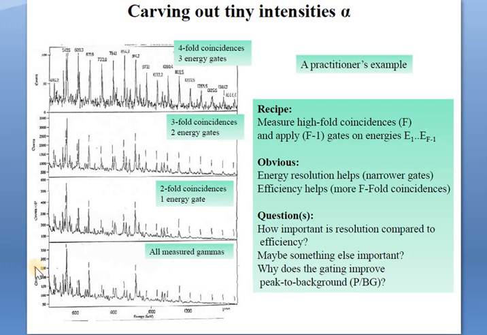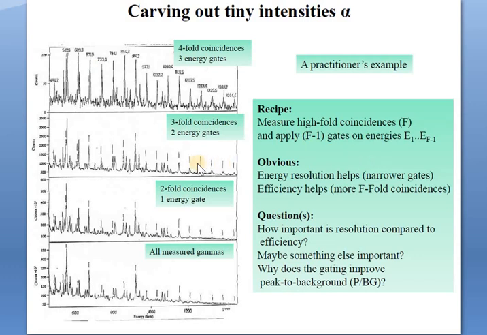If you observe these axes closely, you will see these are huge counts. There is a multiplication factor here, counts into some factor of 10. But if we go to higher coincidences, you see the counts drop. Obviously we are able to get sharper peaks and more information, but remember, the result of taking higher fold coincidences is a very strong drop in the statistics.